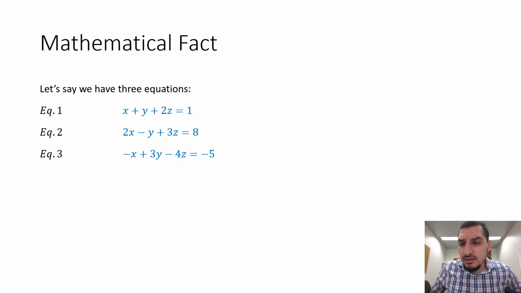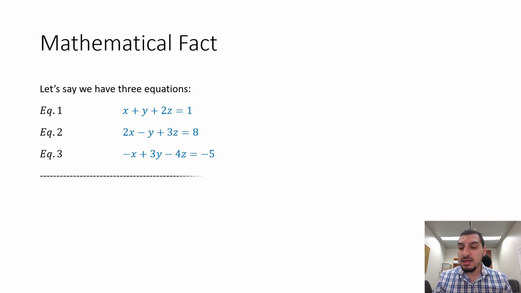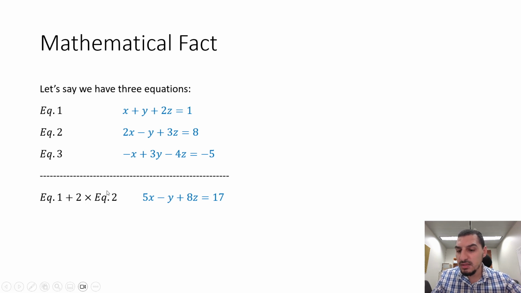For the first point that I want to make here, it's a very mathematical point regarding dealing with algebraic equations. I have here a set of three algebraic equations in three variables x, y, and z. We can deal with equations in an algebraic way, meaning that I can do mathematical operations on them, like multiplying an equation by a factor and adding it to another equation.